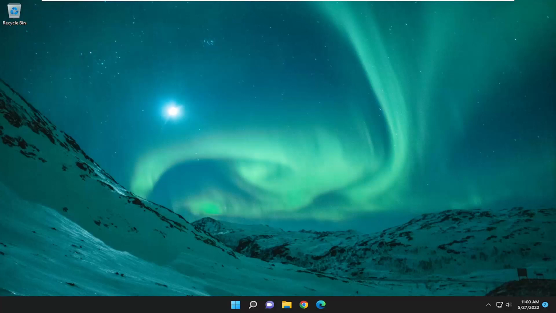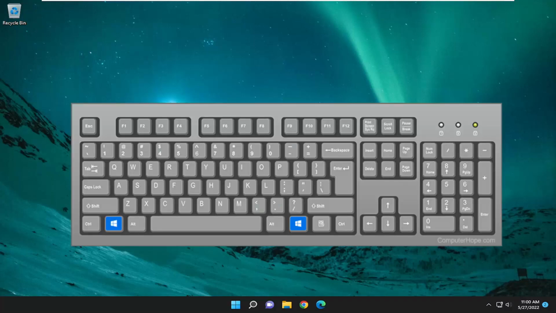So it's a neat little trick here, guys, and it's going to be a keyboard shortcut. I'll have the keyboard shortcut up on the screen in the video. So it's going to be four keys you're going to have to press at the same time here. It's going to be the Windows key, the Control key, Shift, and the B. So Windows, Control, Shift, and B at the same time. So again, Windows, Control, Shift, and B.